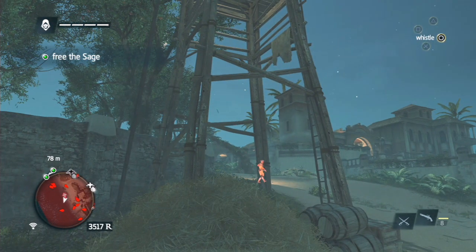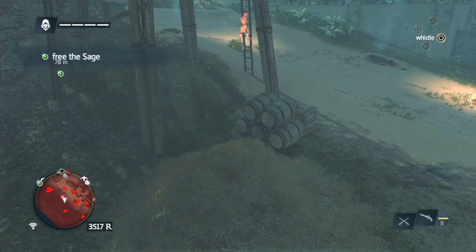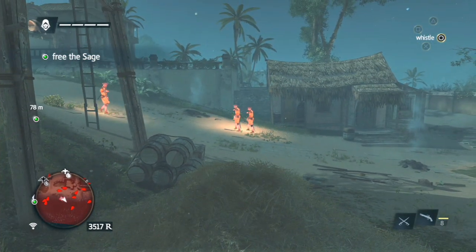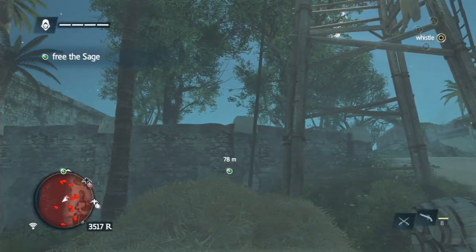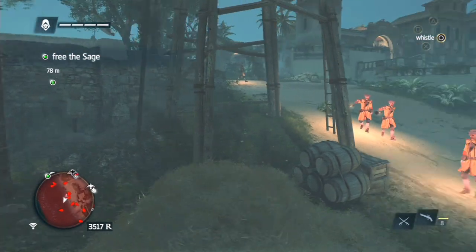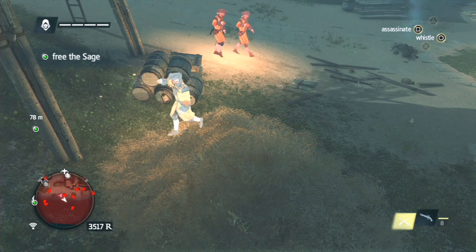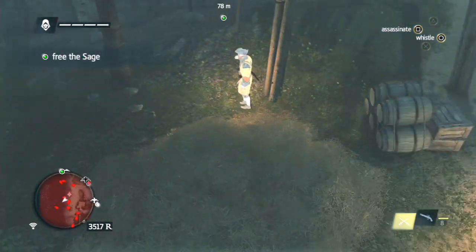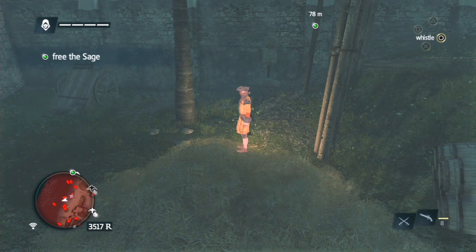And the only major guy we have to worry about is this one up in the tower. He can be a major, major problem because he can see you. Like, if I run up the wall and all of that, he'll be able to see me. Oh shit, he's getting a bit close. What's this guy doing? Don't like the idea of this guy. What does he want? Go away!